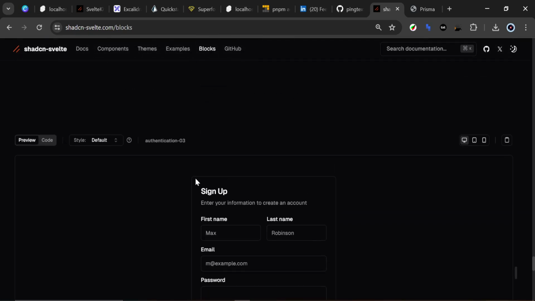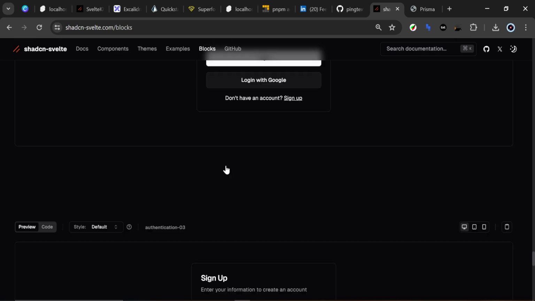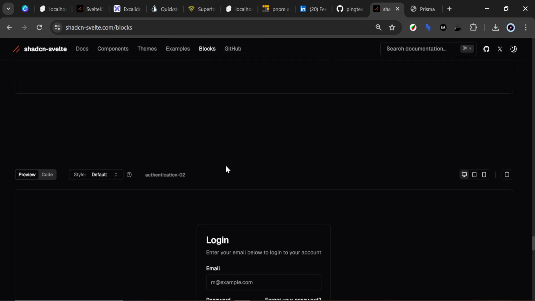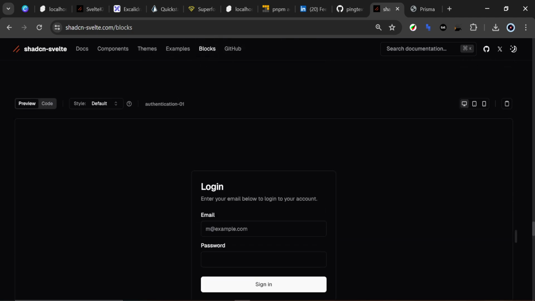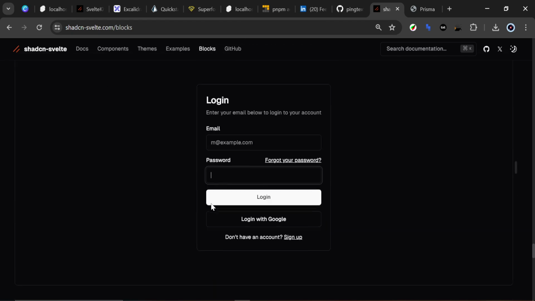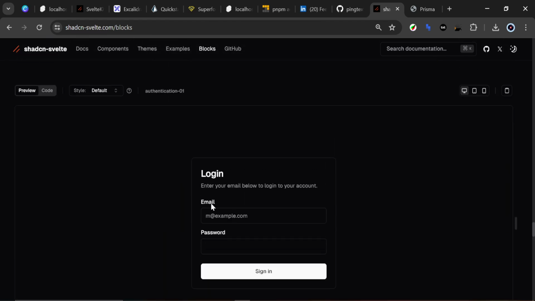So I'm just going to scroll down for the easiest and simplest login, which I believe is going to be this one right here. This one, just an email and a password. Very simple. We don't have the login with Google button here. Yeah, so we can go with this one.